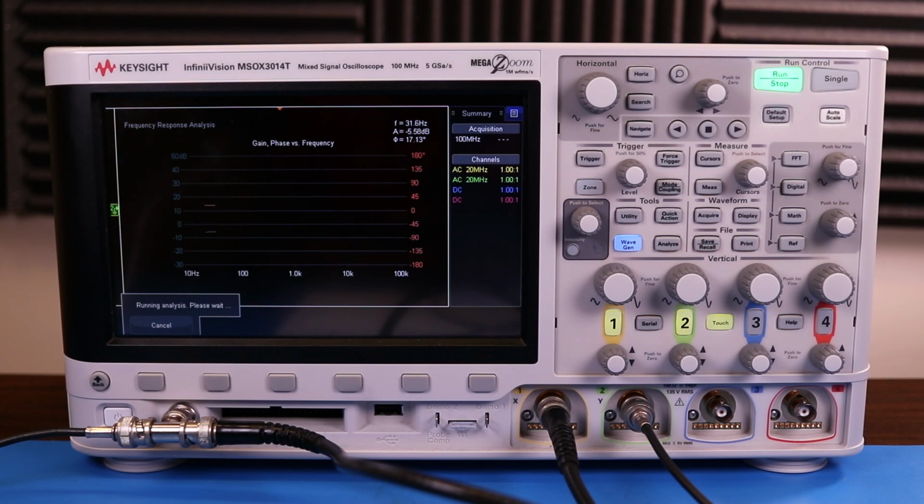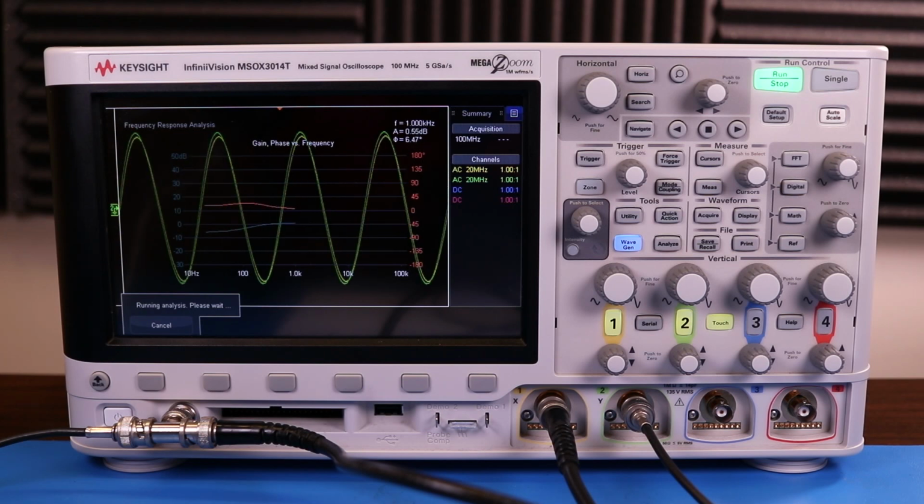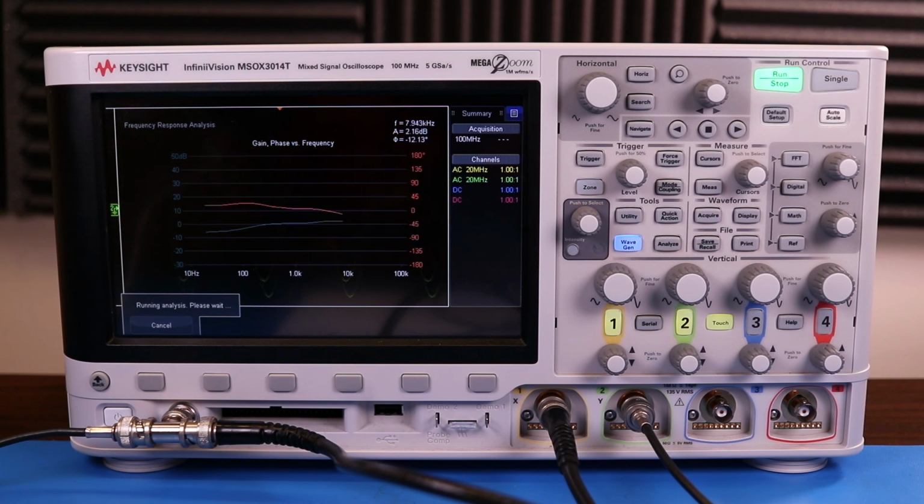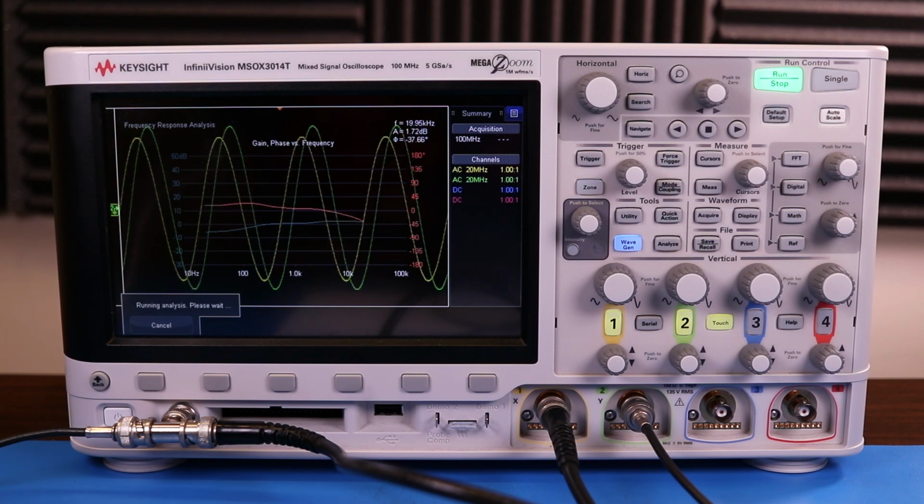As the tool begins the plot, we can see that we have less gain in the low frequency region. The gain returns to 0 in the middle frequencies and increases above 0 in the high frequencies. This matches what we expect from the settings changes that I made.